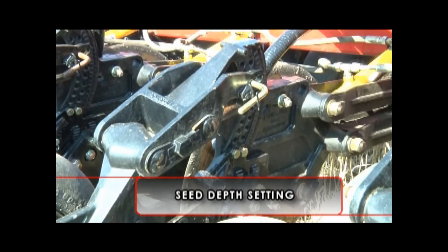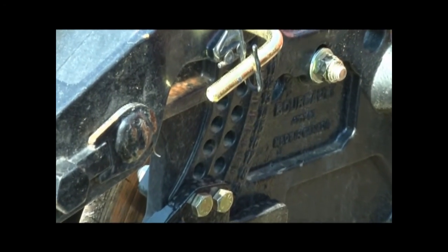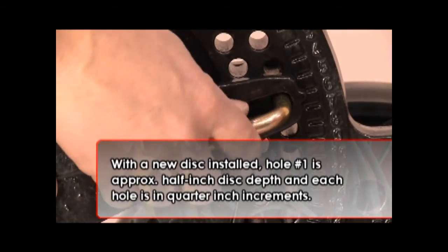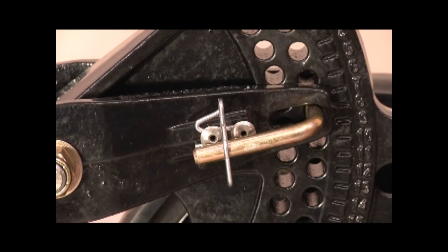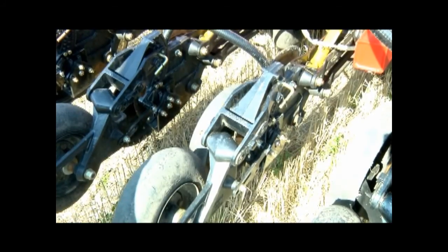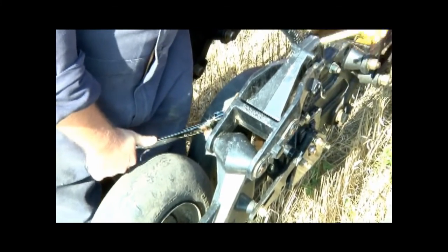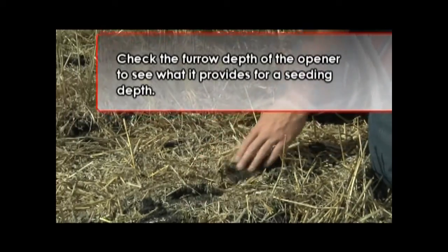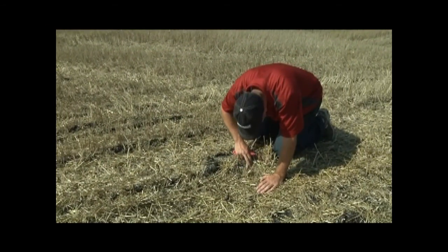It is important to achieve the proper seed depth for the crop type and seedbed conditions. The numbers on the side of the opener body are for reference only. With a new disc installed, hole number one is approximately half-inch disc depth and each additional hole is in quarter-inch increments. To assist with adjusting the depth, a handle is cast into the depth pivot. Another option when making depth adjustments to the front row from outside the frame is to use the supplied wrench or a one-and-one-eighth inch wrench attached to the boss on the side of the depth pivot. Adjust only one opener at this time to compare to the original settings and minimize time taken to set the drill.